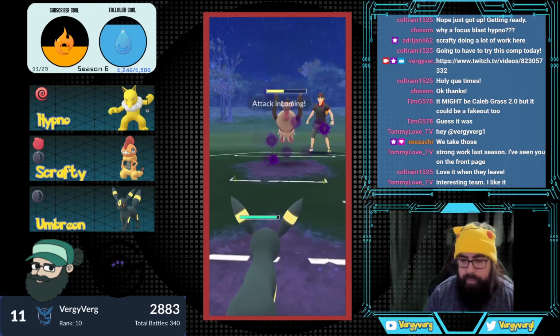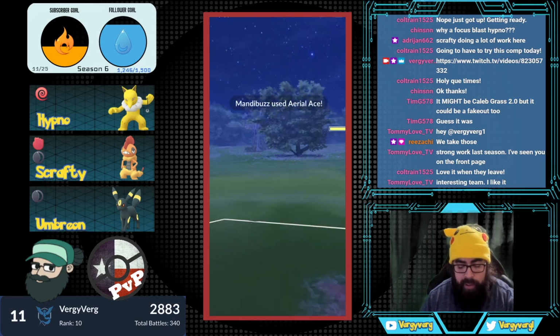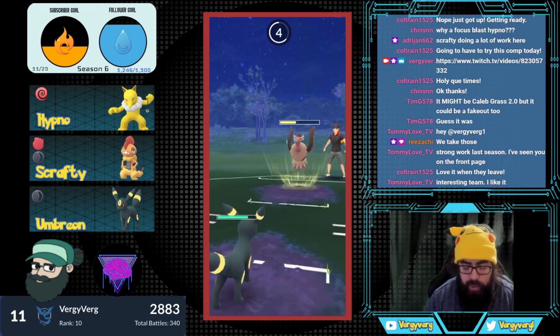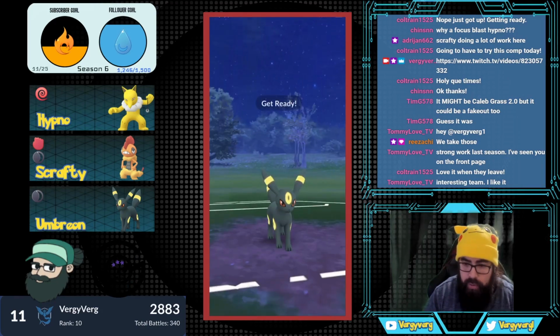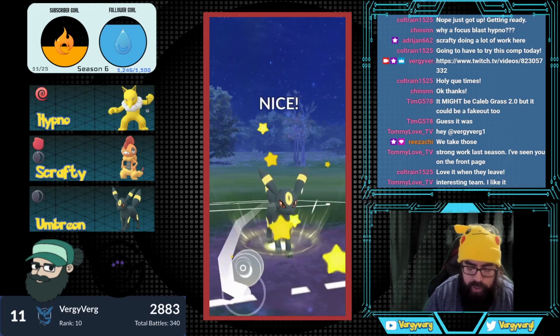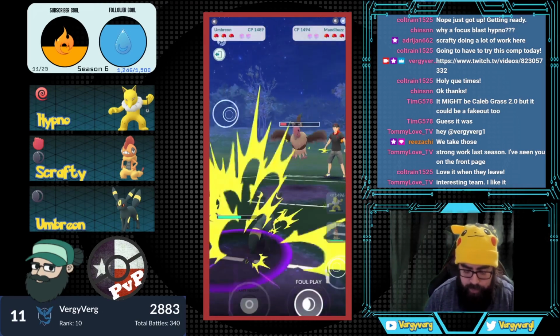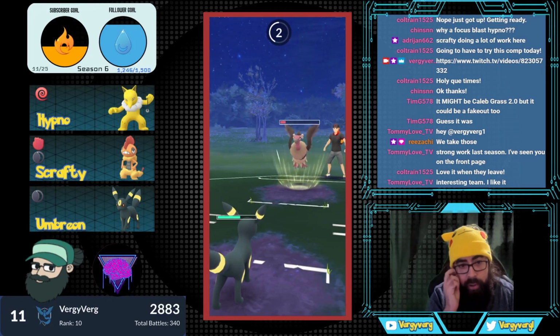Mandibuzz is horrific for us, so that's fantastic. So I really wanted to do as much damage as I could with the Hypno because I kind of want Umbreon for that defense Deoxys, but the fact of the matter is Umbreon's going to have the best matchup here against Mandibuzz, so I kind of have to just go for it with Umbreon, and maybe they don't come back in with Deoxys, and we'll have to try to do something with Scrafty.